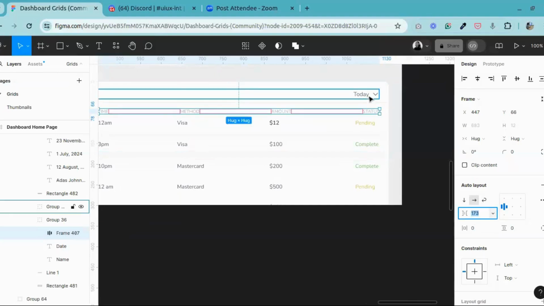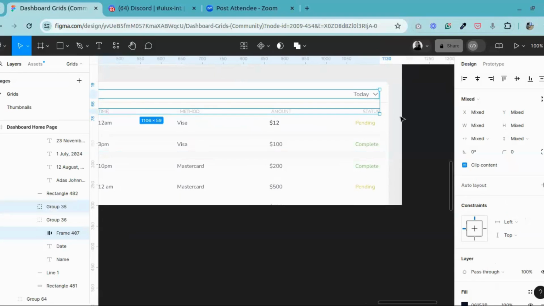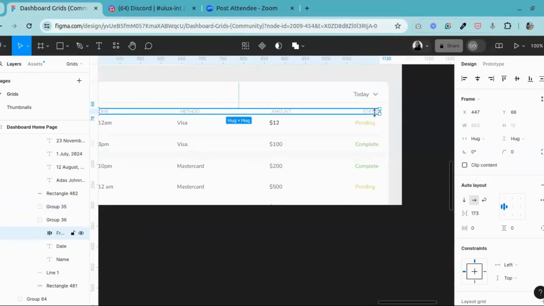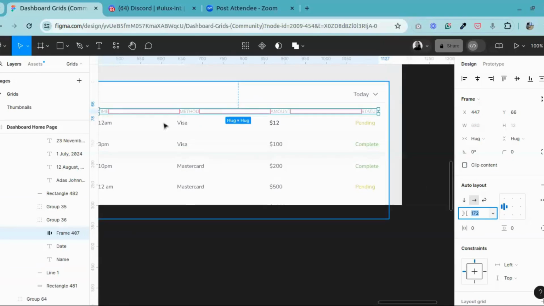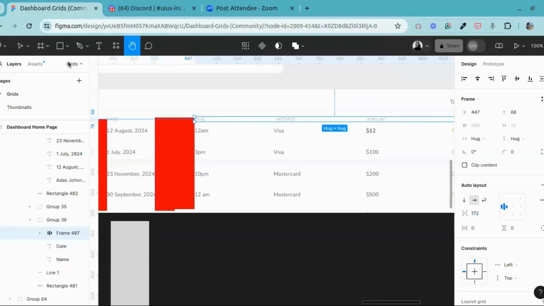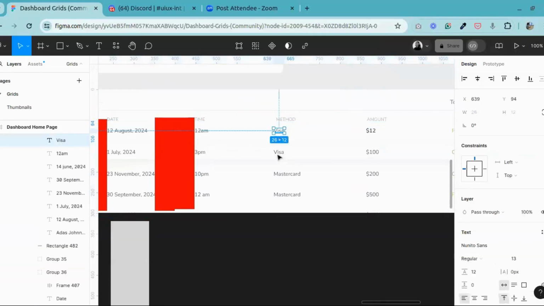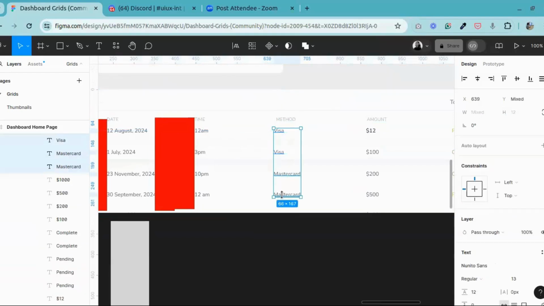What I mean by optical is using your eye to space the design so that it will look better visually. So I've aligned it. With that now, I can align the rest of the contents like this.